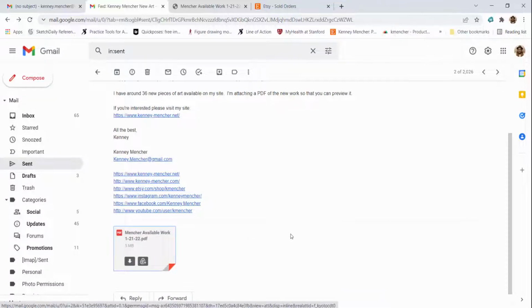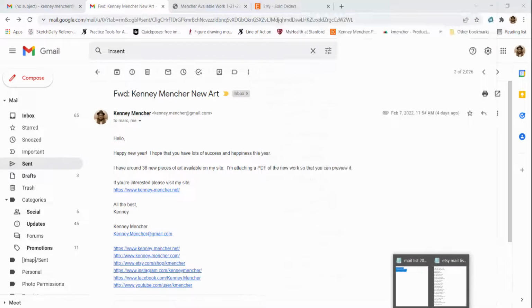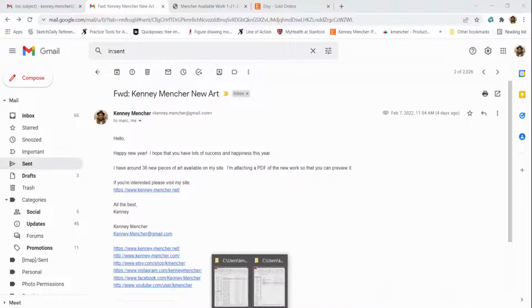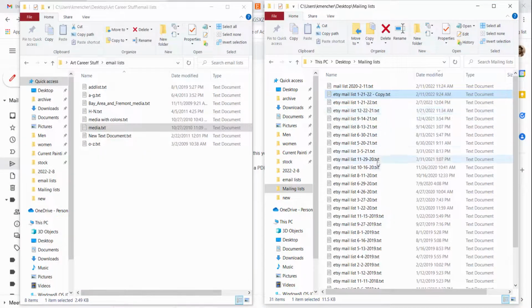So this is what the email looks like, and when you do it, you just hit send. Now, you will get back responses from people where they want you to take it off the list. And so I think that every time I do an email blast, I get several of them saying, please take me off the list. And I don't grouse about that.